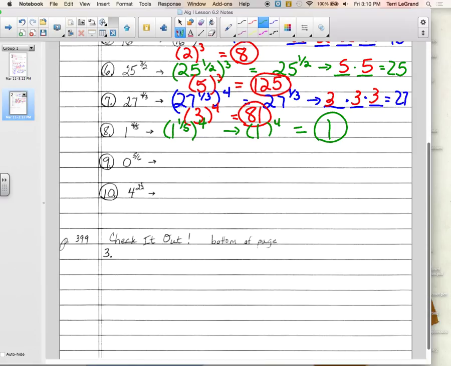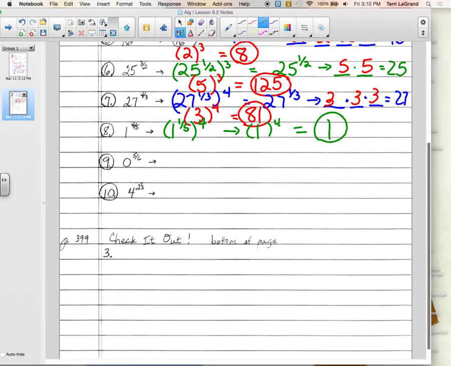Nick says 1 to the negative 3 power means negative 1 times negative 1 times negative 1, and if you take a negative times a negative times a negative, you get a negative. Is that what 1 to the negative 3 power means? No, it's becoming a 1 over 1 to the positive 3 power. Well, 1 to the positive 3 power is still 1, and 1 divided by 1 is 1.